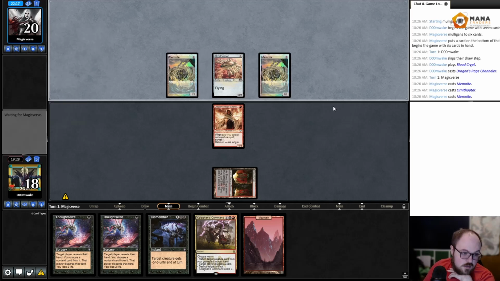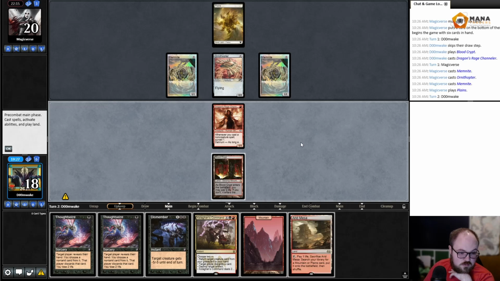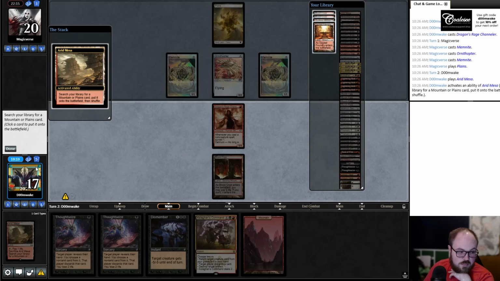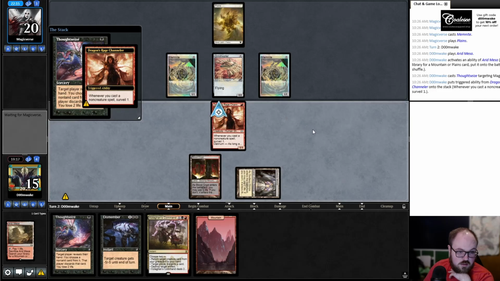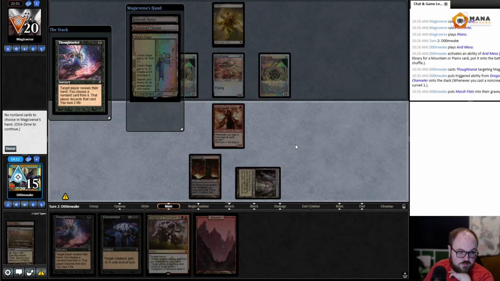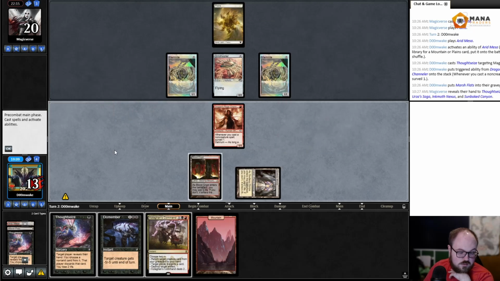They got a Memnite and an Ornithopter. 2 Memnites. Uh-oh. It's aggressive. Let's just fetch first. Get black-white, because if there's a good card on top, I want to keep it. That's not a good card. Alright, well, nice Thoughtseizes.